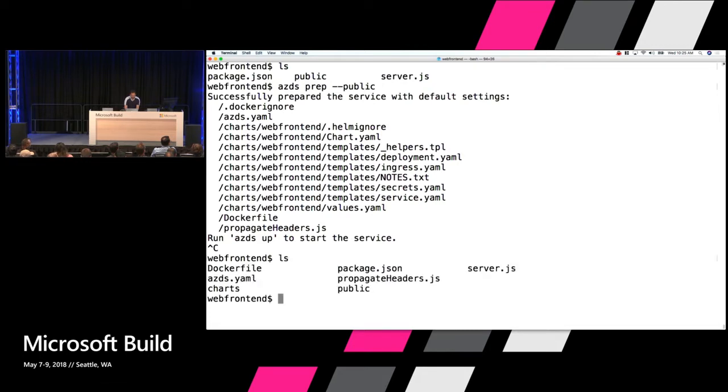And so now that I've got the Docker file and Helm chart, I can just say up. And with networking and portal and everything that I depend on for this demo, hopefully we'll see this start up soon. Ish.